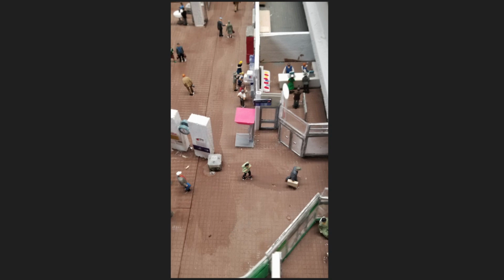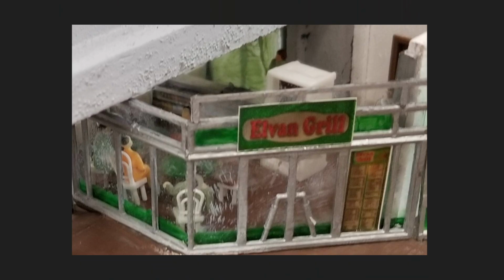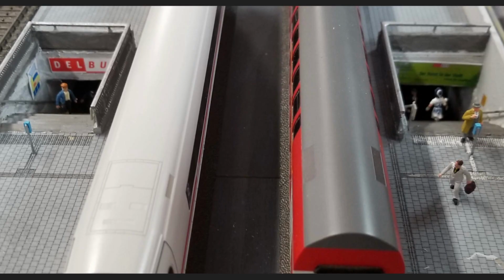Yes, I did. I keep saying it, but I did eventually make the signs and stick them on there. There's the Elfin Grill. I did a really crappy job. I really had to clean those windows, and I wound up taking that sign down and putting a better one up. And now we go back, and I made the stairs out of wooden slats that I glued back and forth, added the signage, and it's rough concrete, so I did a rough concrete smear with some plaster in here, added the signs, the handrails, the fencing around. It is a very tight walk right here, just like it is in reality, and started adding some people.